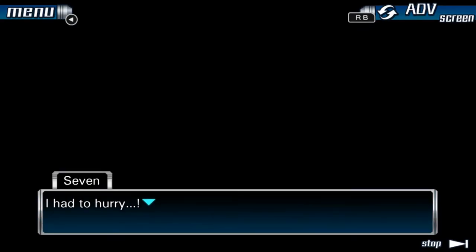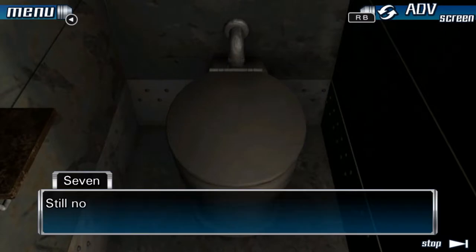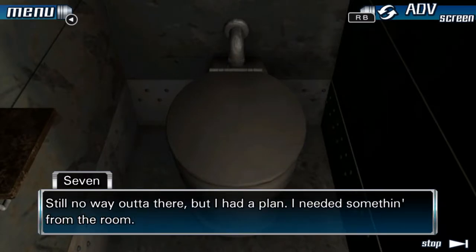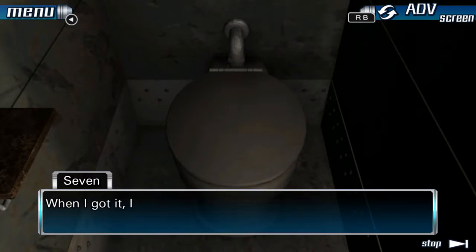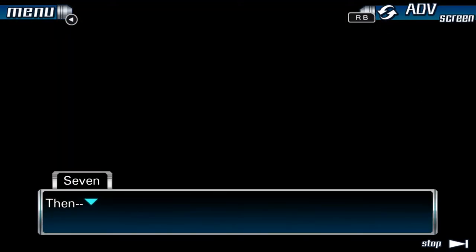I had to hurry. Well, as fast as a guy could on his hands and knees. Didn't take me long to get back to my cell. Still no way out of there, but I had a plan. I needed something from the room. When I got it, I dove back into the hole and took off towards the incinerator.